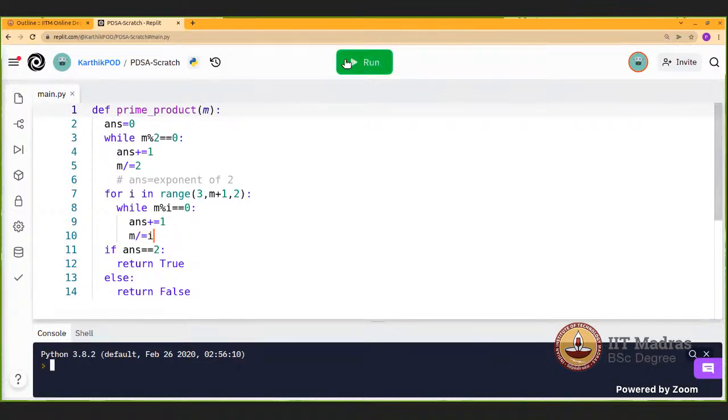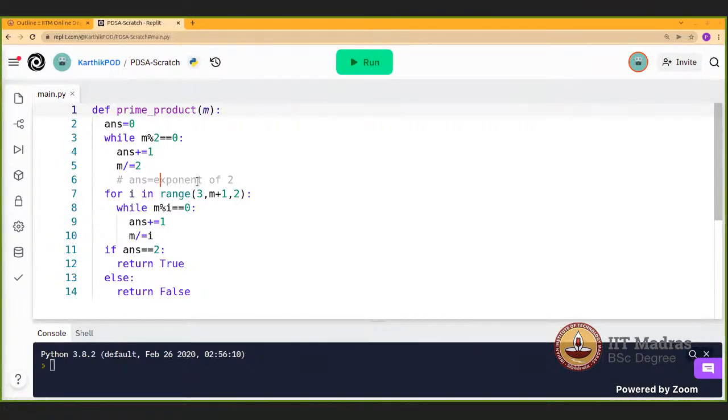Okay, so what I am not able to understand is why you are getting the exponent of, you are actually getting the log of m right here. No, sir, not the log of m, not exactly that. This step you're talking about. Yes, sir. Actually, I'm taking the number of prime factors of the number m. And if that is equal to 2, then I'm returning true, else I'm returning false, whether it is more than 2, less than 2, whatever it is.